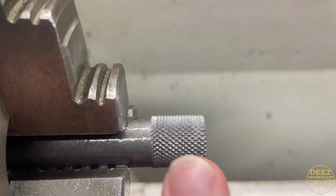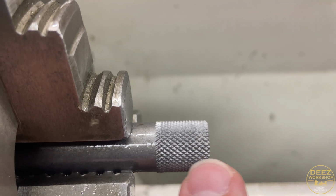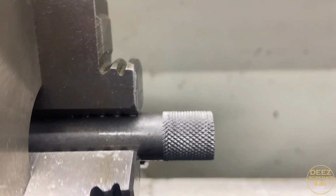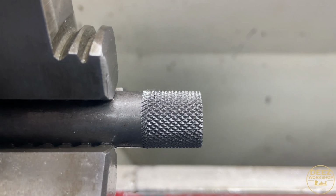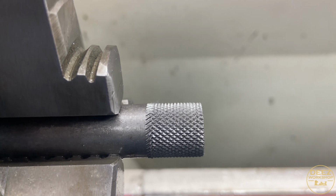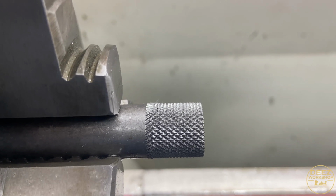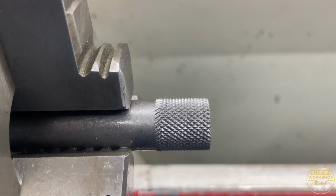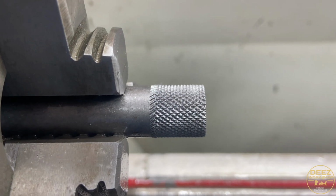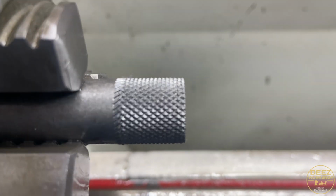I don't know, we'll see. But I know there's a cool technique where you just skim the top of these and it leaves a nice finish so that it's not so rough on the fingers. But that turned out pretty good. All right. I think what I'm going to do is just flip this rod over and repeat. And that will be both ends, then we'll work with our 2-inch screws. But yeah, that turned out pretty good.